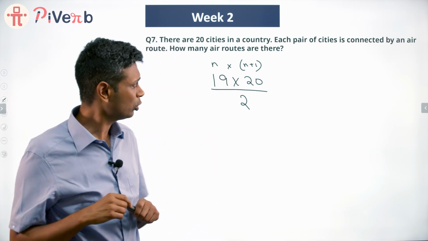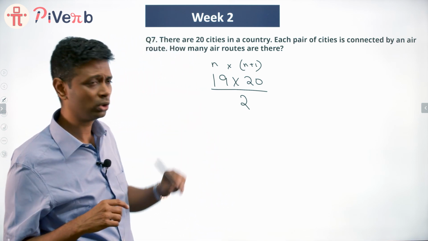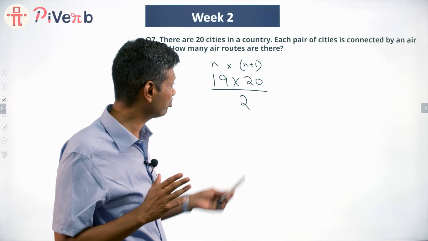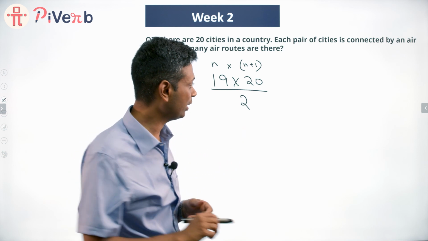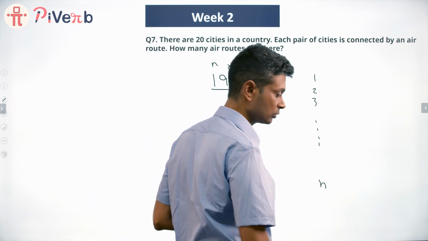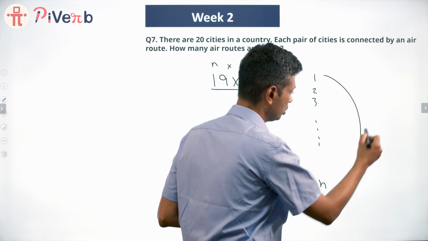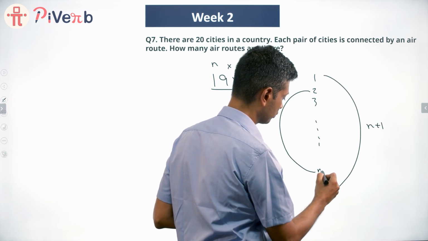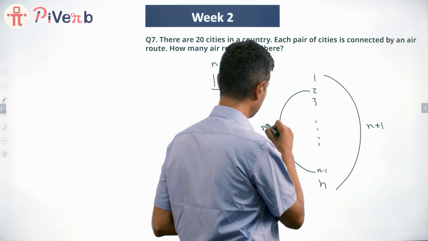Brilliant. We've done this. So I'm going to think about why this formula holds good. It's a brilliant idea. What we're effectively doing here is writing in pairs. If you're adding 1, 2, 3 all the way till n, you add these two, and you'll get n plus 1. You add this and the number before that, and the sum of those two will be n plus 1.